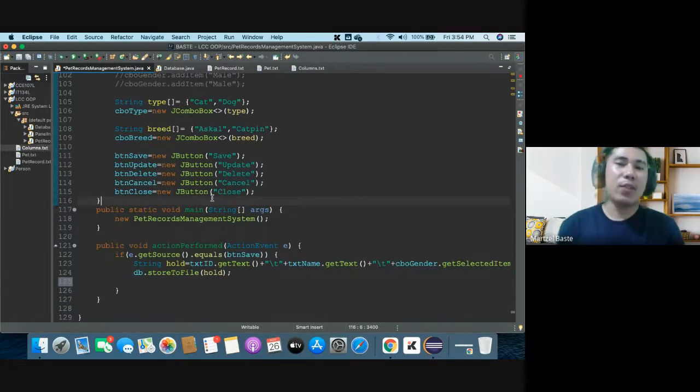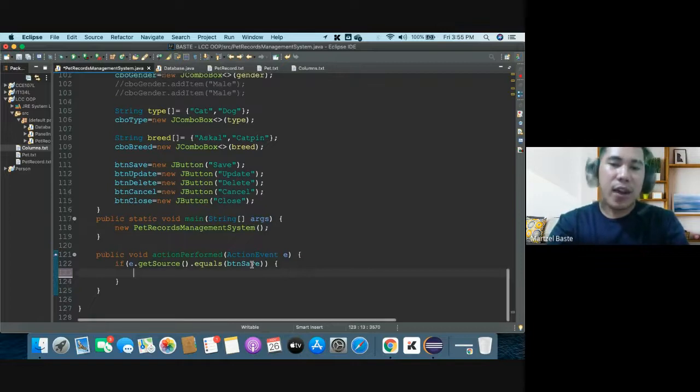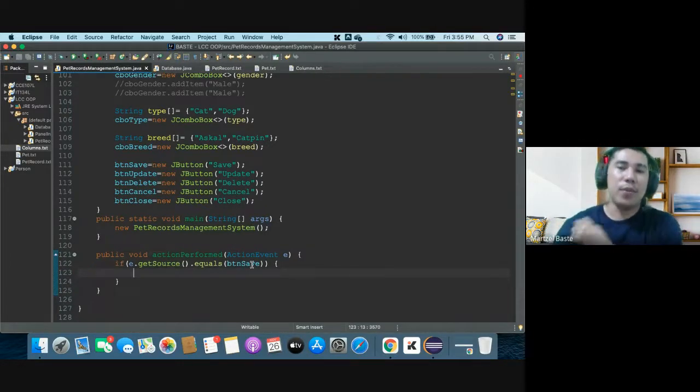Ano pinakadali nato na buhaton para dili kayo complicated atong program. So to do that, tanggalon nato ni siya, and then we don't store the records yet in our text file every time mag-save ka, but instead i-save sa niya dito sa table.